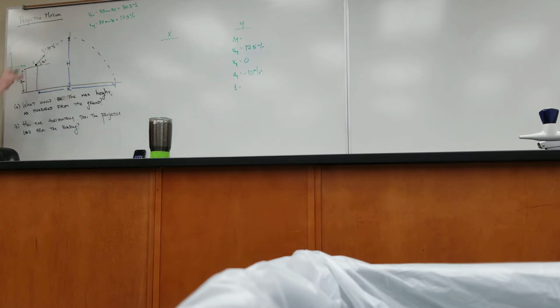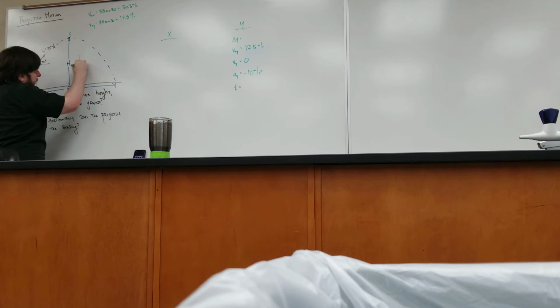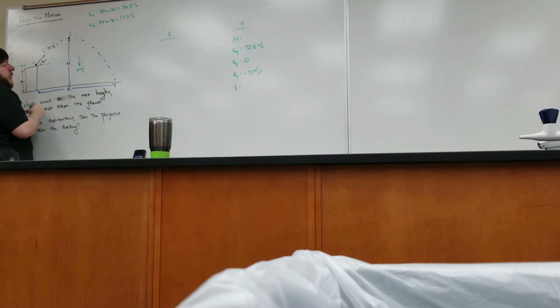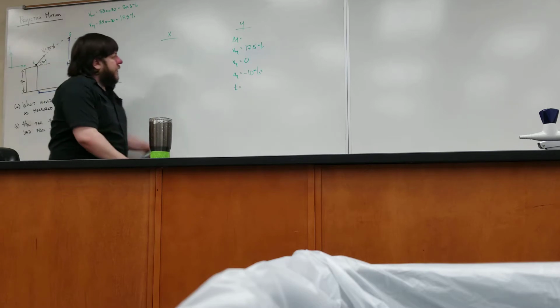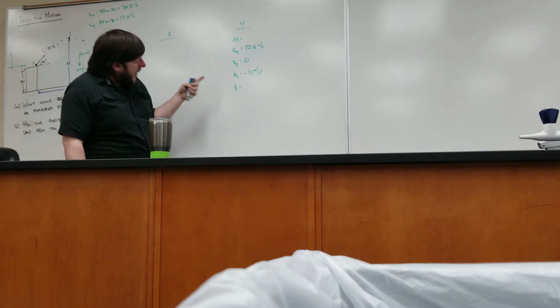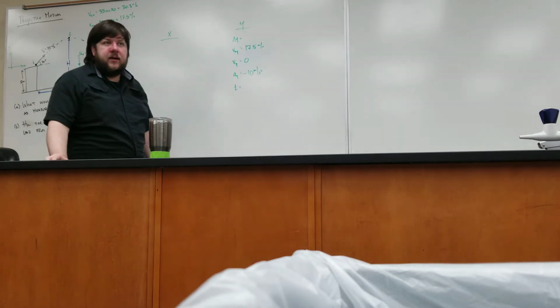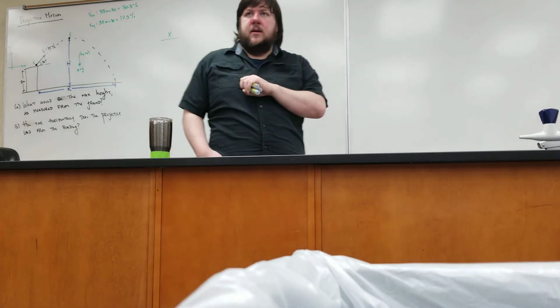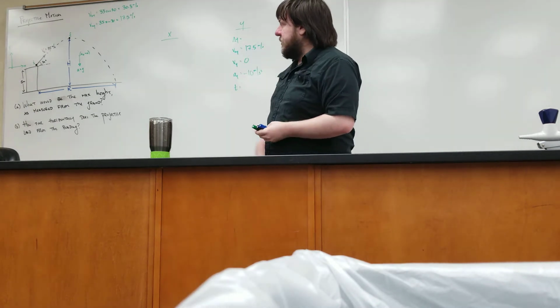Remember that in projectile motion, the only acceleration is gravity, pointing straight down, okay? There is no x acceleration, ax is 0. This vector for acceleration points straight down. It doesn't point at all to the sides. There is no x component of the acceleration. So we know enough right now to solve for either time or displacement. What are we trying to find here? Displacement, because we're looking for the maximum height.